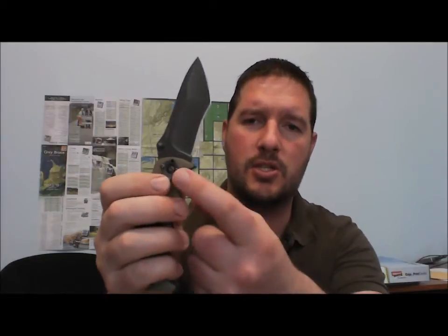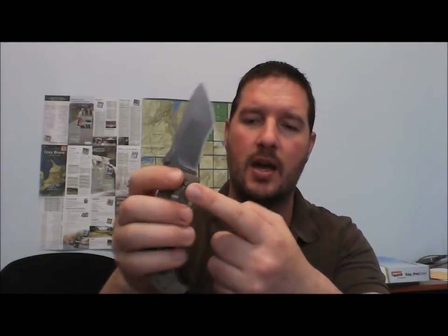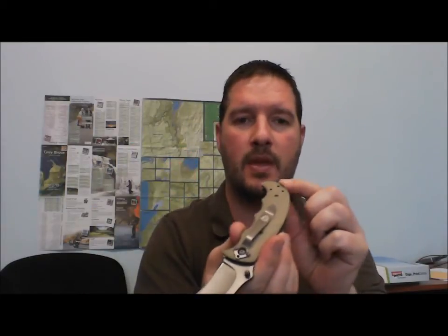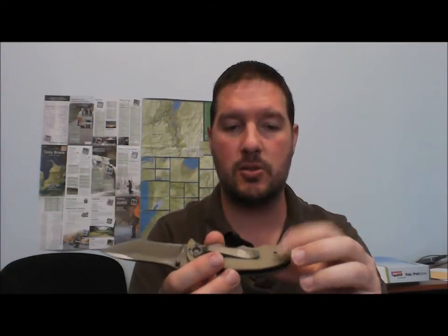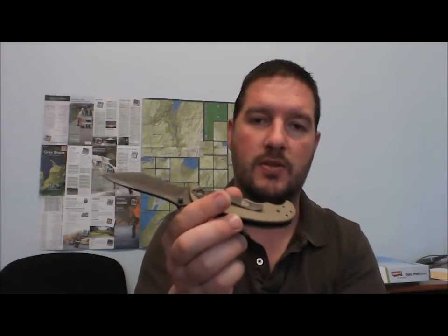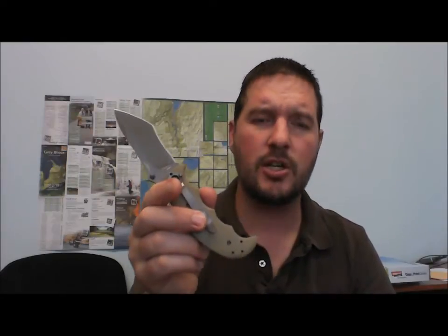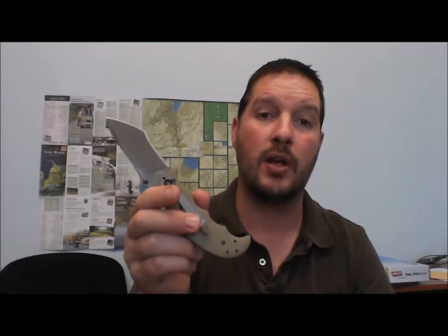And what happens is this screw is not all the way sunk in, and I can't get it to sink in all the way. I moved it to here, and it doesn't seem to be that the holes are bad or the tapping is no good. It seems to be the screws themselves are really soft metal, so I'm going to try to replace them. I've called Browning, and they may be either replacing them or sending me a whole new knife. It seems crazy to send a whole new knife because of screws being kind of messed up, but we'll see what happens.